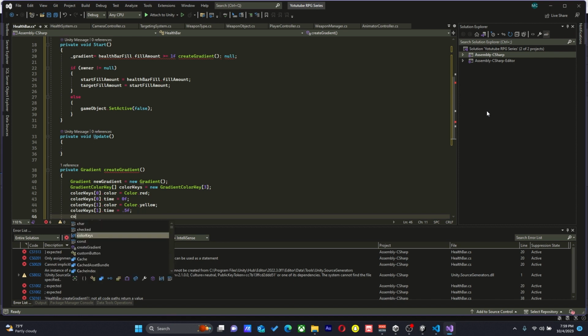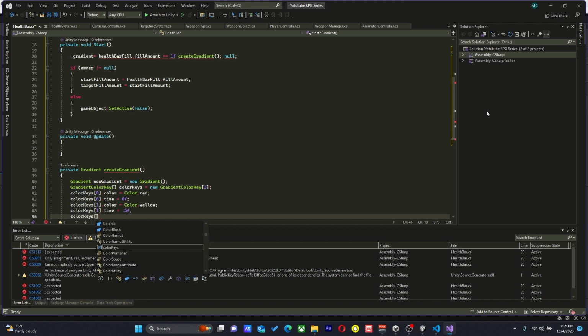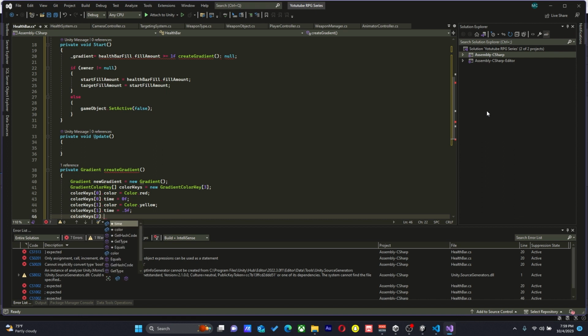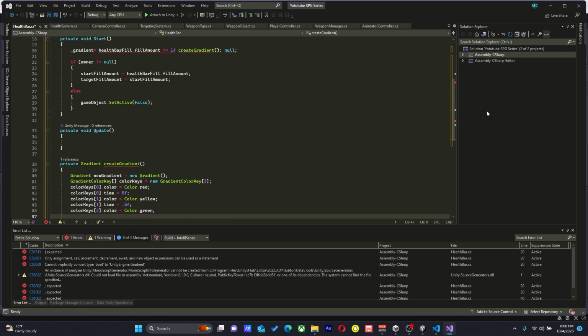And then colorKeys index 2 dot color is equal to Color.green, and colorKeys index 2 dot time is going to be 1. So when it's at full, it's green.